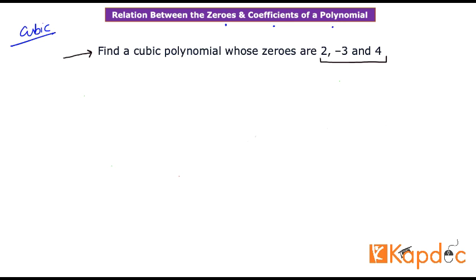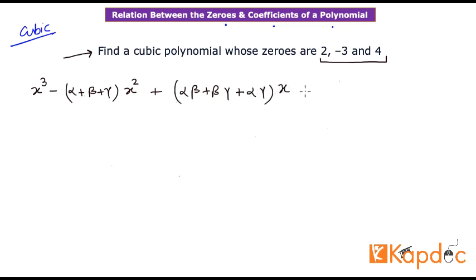Okay. Now just a few seconds ago, we learned about 3 different forms of a cubic polynomial. I'm going to pick the one which was at the very last, and it was expressed in terms of the three zeros. So the sum of three zeros goes in the coefficient of x square. The sum of the product of two zeros taken two at a time will go in the coefficient of x, and then finally you have alpha, beta, gamma, the three zeros multiplied together, and this will give you your required expression.